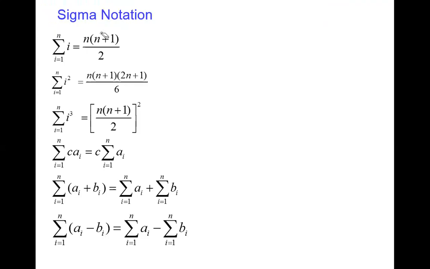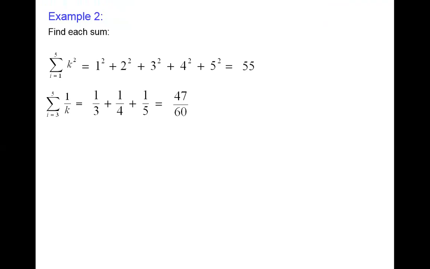That means just to know how we can replace. Also, a little bit of property of the sigma notation. If we have a constant, we can always put the constant in front. It's not really, I mean, we have to multiply, but it's not affecting the main formula. If we have the sigma of an addition, it's simply the addition of two sigmas, and the sigma of a difference is the difference of two sigmas. Summation, of course. And then you can try to compute this. You can try if you can get these numbers.